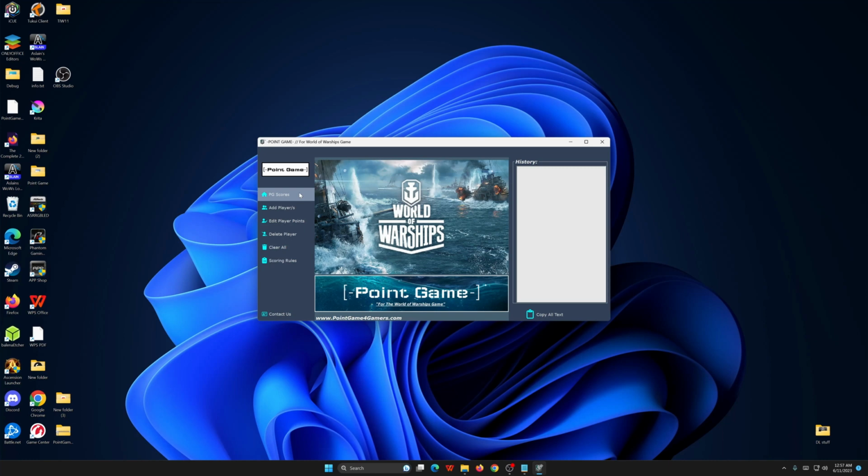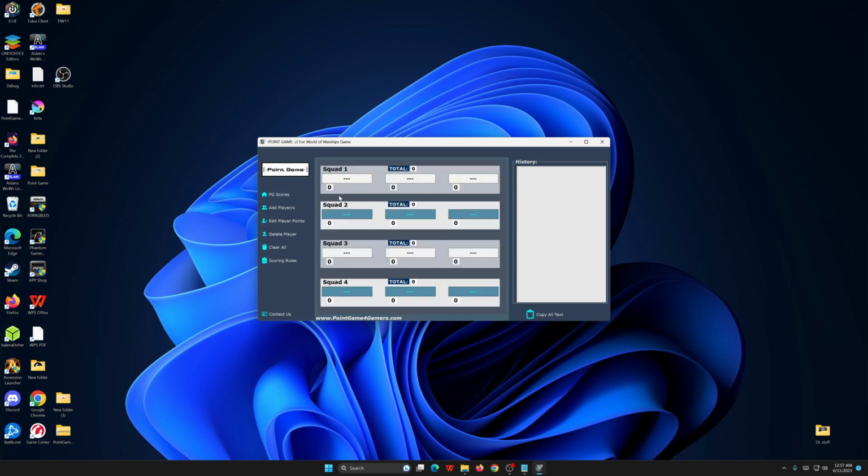You have Edit Players, Points, or Delete Players. First, let's start with the PG Scores. In the PG Scores, you'll see squad 1, 2, 3, and 4. Each squad will have 3 players total, since that's the max number of players you can group up with in World of Warships. At the top, you'll see Total in blue.